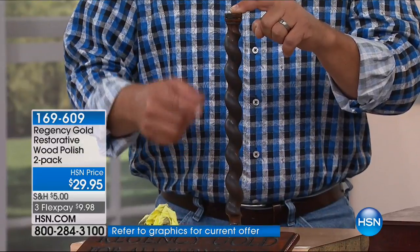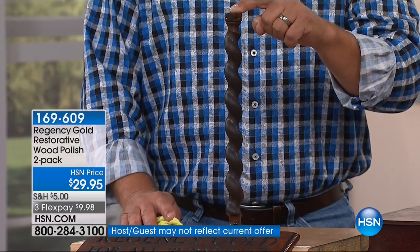But this is the same formula used in those museums, those bed and breakfasts. Yes, and the reason is it works so gently. Now, this is my favorite piece, and we're going to do a live before and after here.